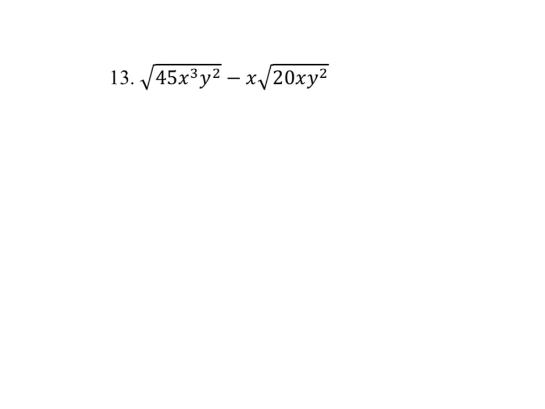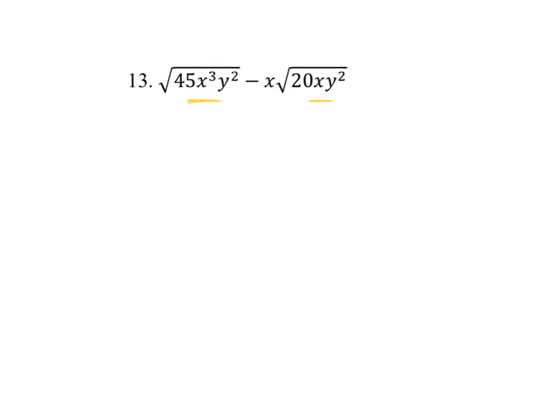All right, last question is an adding radicals question. So it's really up to you how you want to start this, but the goal is that you get the same radical on the inside, and then you're able to combine them. But right now we can't combine them because they have different radicals. So what we want to do is simplify them. Sometimes it's good to do one at a time, but it's really up to you how you want to do it. So I'm going to deal with this one first.